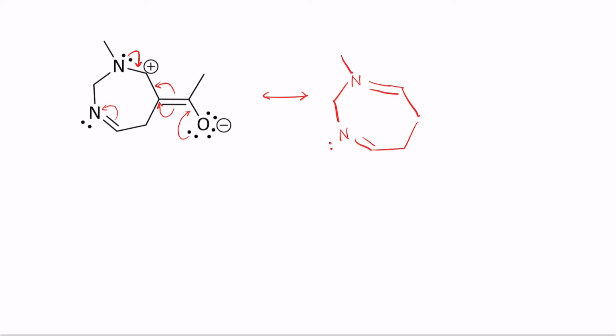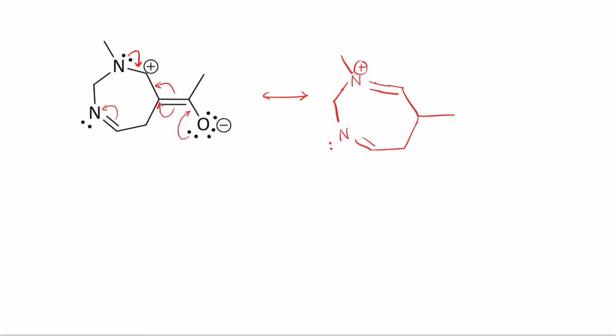And nitrogen, because it loses the two electrons, notice the number of valence electrons on nitrogen. So it has 1, 2, 3 and 4. Which means the nitrogen originally has 5, but it has 4 now, so it gets a positive charge. So remember that if it loses a lone pair, it becomes positive. If it gains a lone pair, it becomes negative. Now the positive charge itself balances here, so we don't need to worry about this structure.